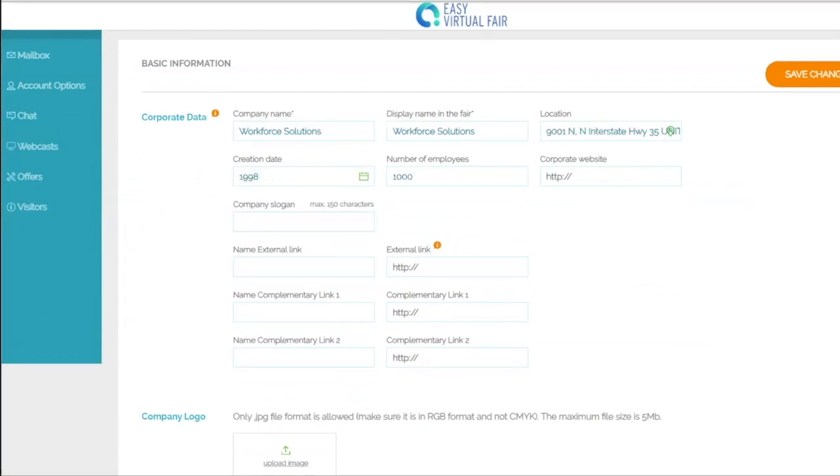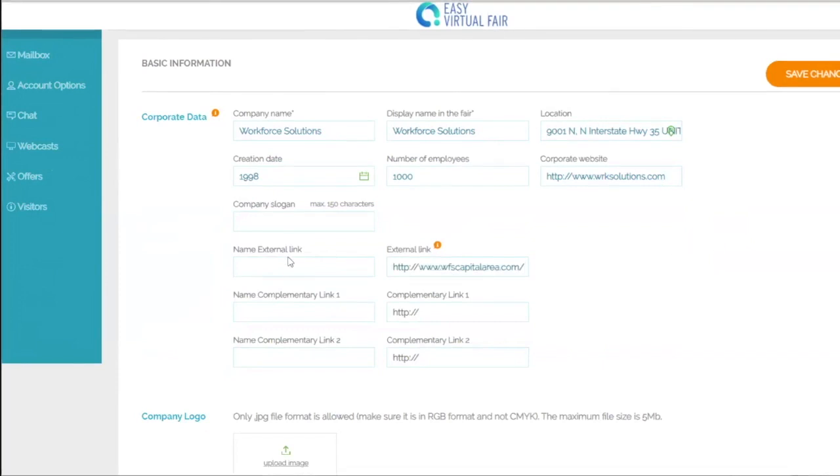Corporate website. So once you get to any links that you're going to use, all you have to do is copy and paste the URL web address into the box listed. Corporate website comes with the title above it. And then down here you have external links. I'm going to enter a couple external links just to show you what that looks like. So I'm going to copy and paste these links themselves.